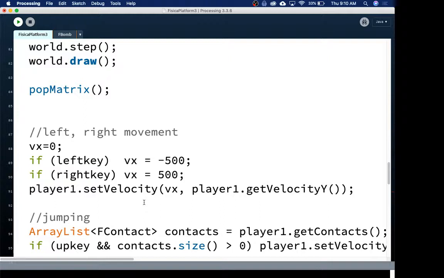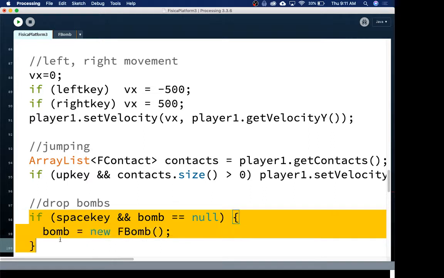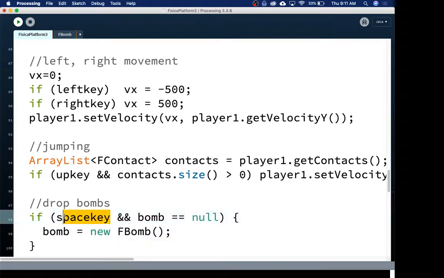So let's do the actual dropping of the bomb. If you have the space key Boolean variable ready to go and the mechanisms for turning it on or off, here's how I drop the bomb. If space key equals true, or just if space key, it's fine because it is true or false. And if bomb equals null, in other words, I haven't made a bomb yet, it's time to drop the bomb when you press space. Then it says bomb equals new FBomb. That's our constructor right there, and there's our bomb variable. So whenever I press the space key and bomb is null, I can add a bomb to the world.